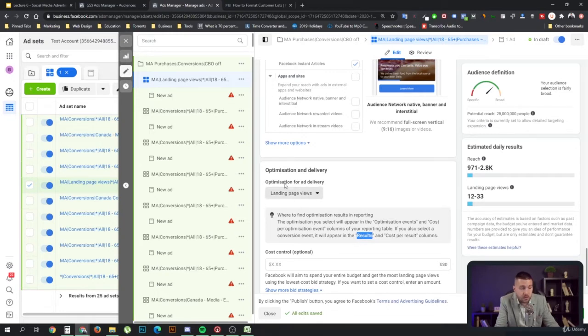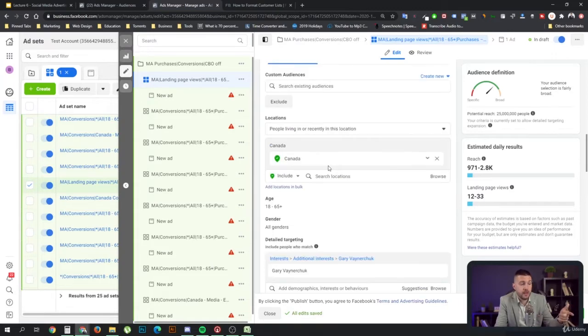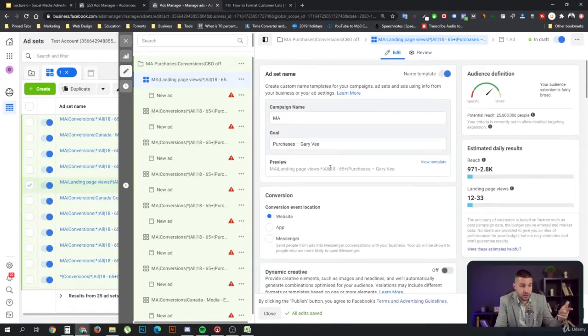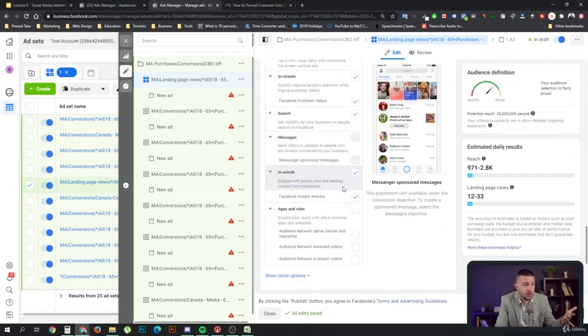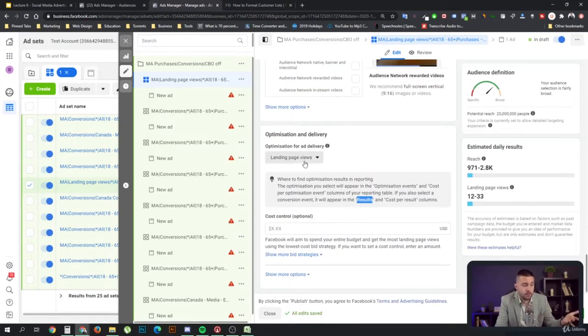So you're going to try and be optimizing for more and more landing page views, but your conversion event is going to be purchases, right? The goal of the campaign is purchases, but your actual optimization for ad delivery is landing page views.